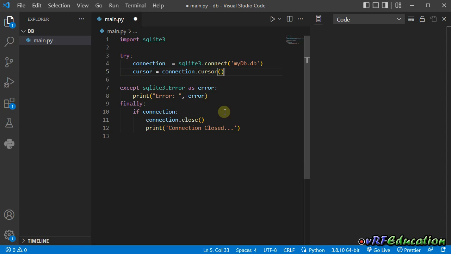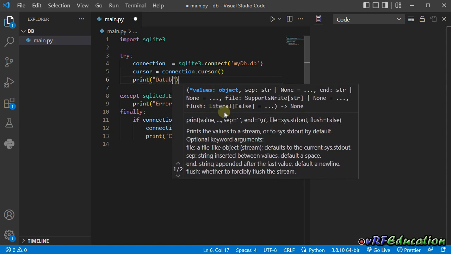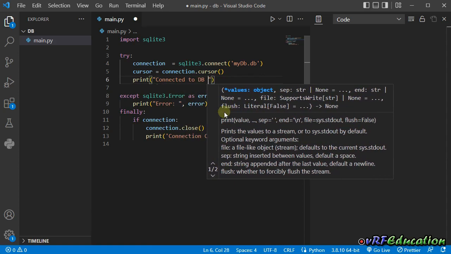For example, query over a table, insert something into a table, update values or delete values via that cursor object. So insert print database connected to DB.